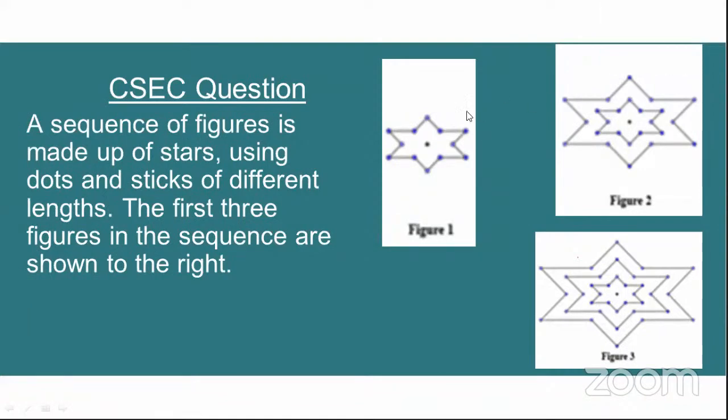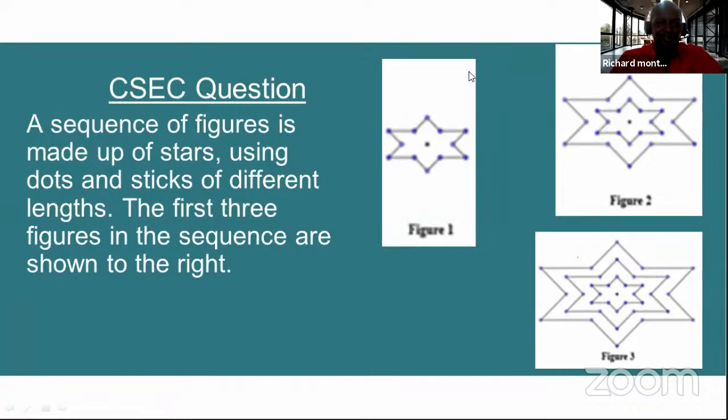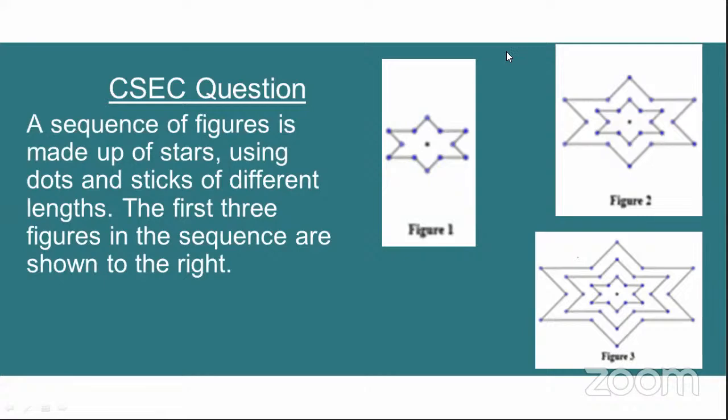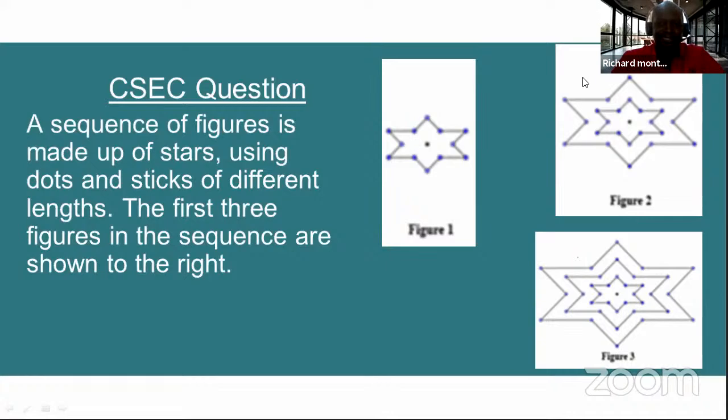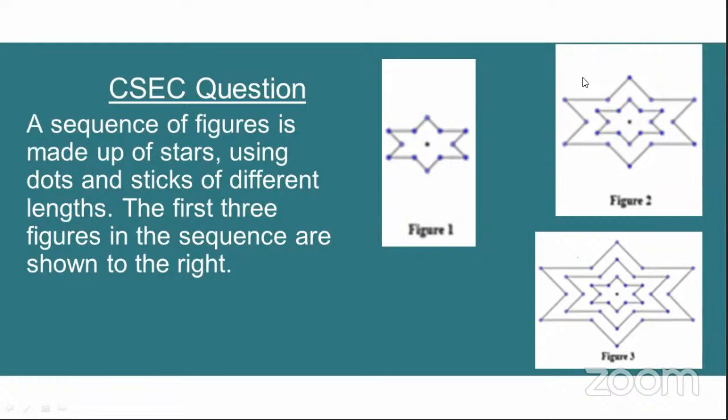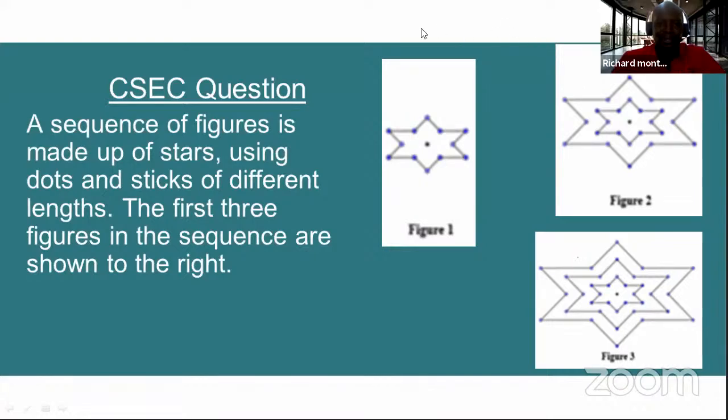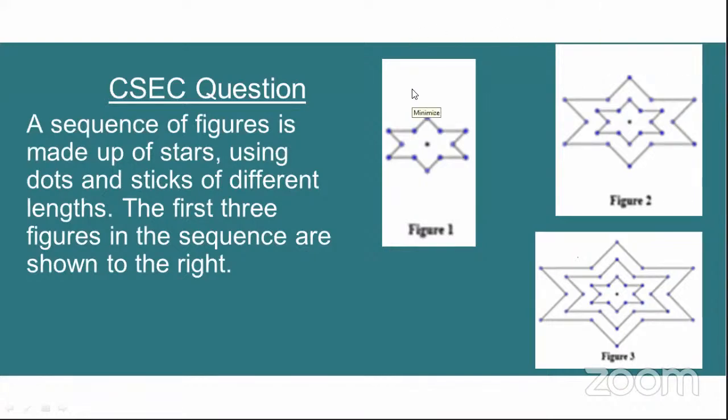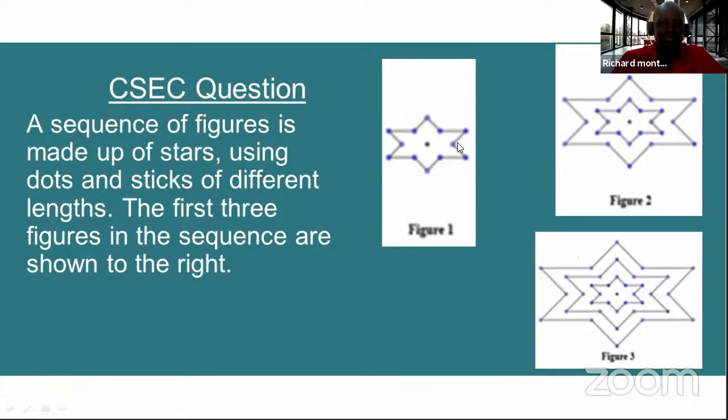All right, so I'm seeing responses in the chat so far. Are we seeing what we want? All right, I'm seeing figure 1, 13 dots, 12 sticks. All right. How many for figure 2? All right, so I'm seeing persons also saying figure 1, 12, 12. And the majority of persons are saying figure 1, 12, 12. I hope persons are seeing that there's a dot in the center. Pay close attention. You're my detectives.